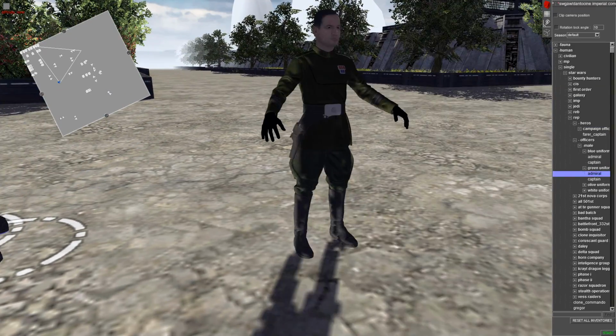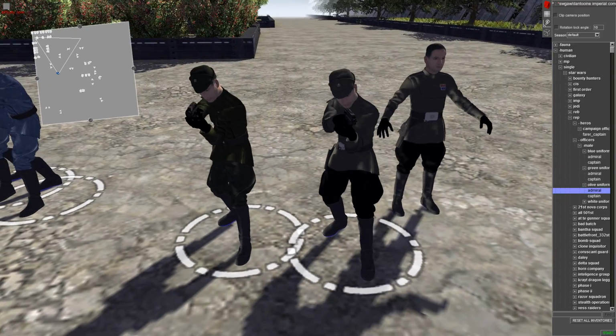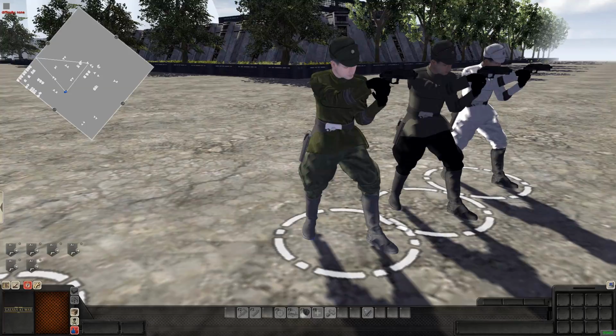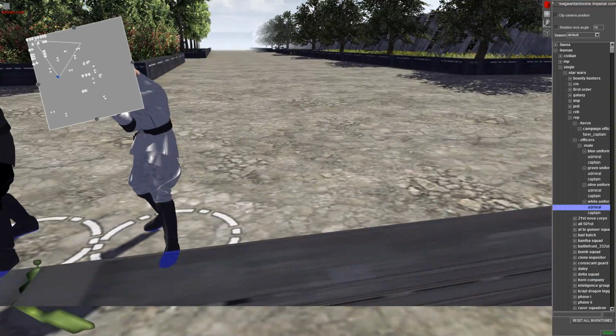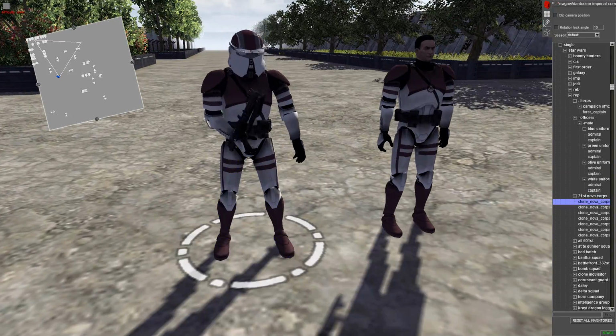Now I'll just show the Admiral for each color. There's green, there's olive, and here is white. I have to say the green kind of looks more olive than the olive. The olive looks more gray. Interesting. Okay, now this is an add-on, the 21st Nova Corps.